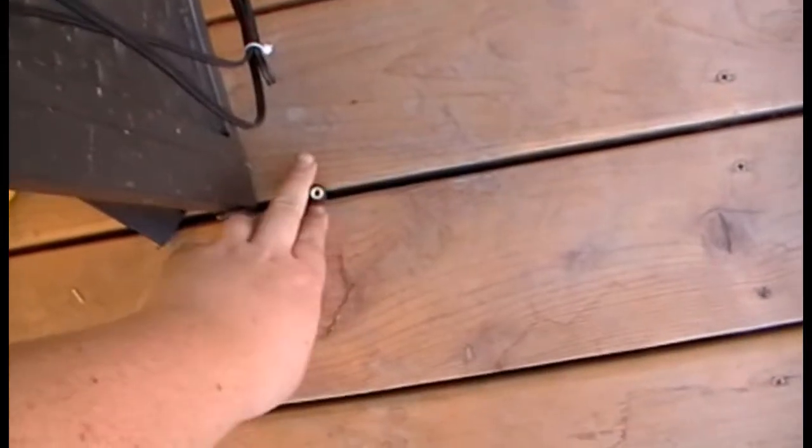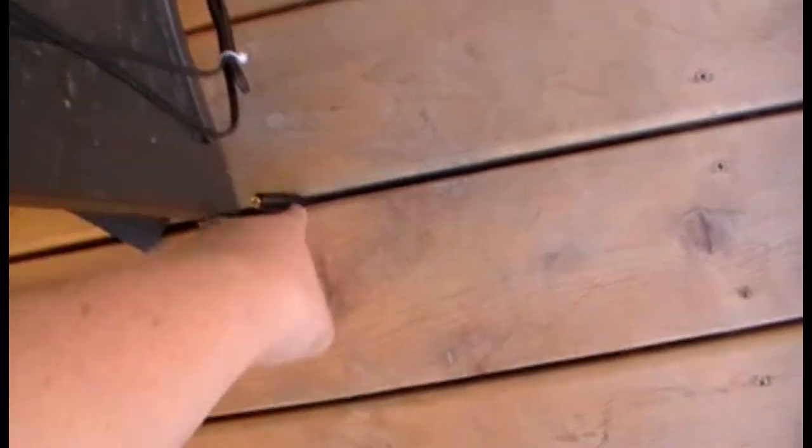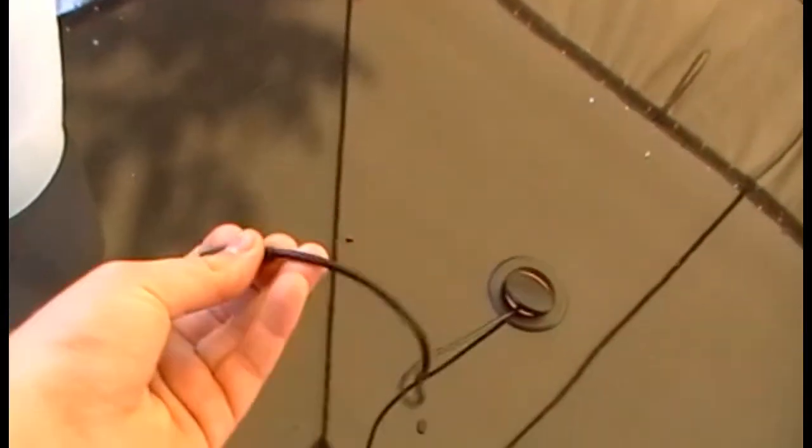And then, one of my favorite parts about this is the little MP3 hookup. Got a little wire there. Run along there. Goes under one of these boards, or in between them, and then comes up through the top, and through the table here.